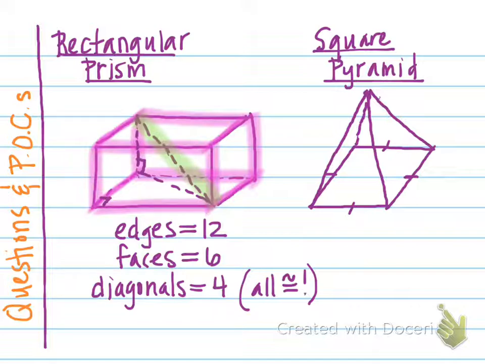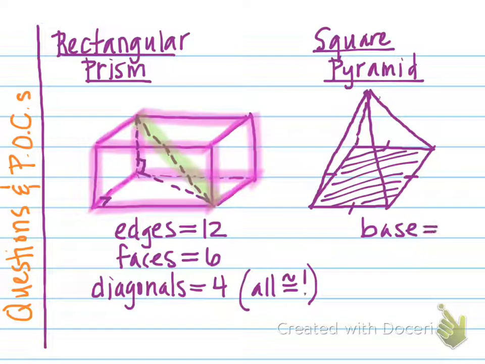Now, in a pyramid, there are a couple different things that we need to know about. One, the base. The base is this down here. That's my base. And there's just one base, and it is a square. There's also one vertex. Actually, there are 5 vertices, but there's one that we call the vertex, and it's up here. It's at that top point right there.